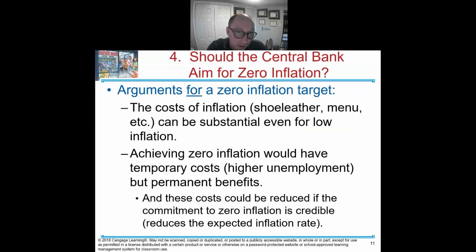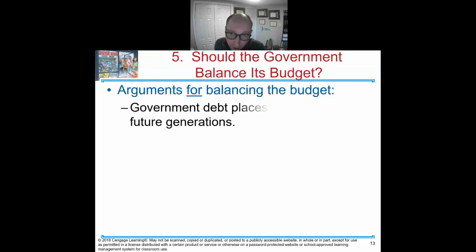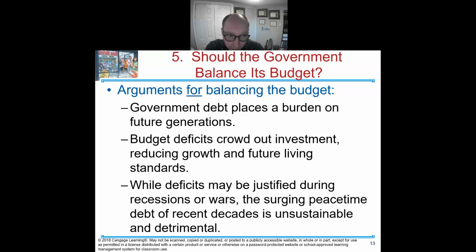The thing about that is that zero means there's going to be a cost. If we try to keep inflation low, it'll cost us gross domestic product. So we'll have lower output and higher unemployment. So it's difficult to achieve zero inflation. In fact, zero inflation, in my opinion, is unattainable. It's unrealistic. The idea here is that we want inflation to exist, but to a small degree, a low percentage, like 2%. We know that it costs us to reduce inflation to zero. It costs us in gross domestic product. So with that, should inflation be reduced to zero? The short answer is probably not. I think it would cost us too much in the long run with respect to gross domestic product and output.